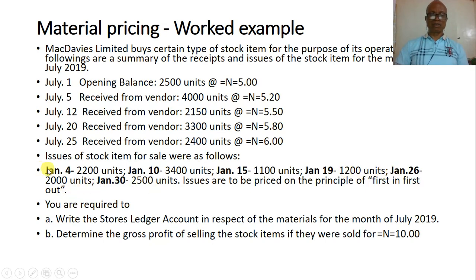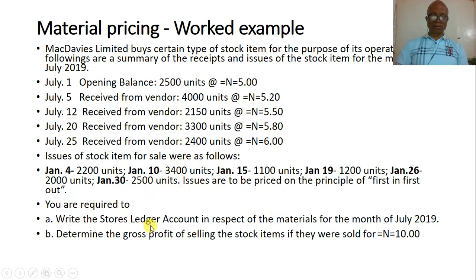Now you must take note of these dates, okay, because these dates will come in between the receipts. So take note of them when you want to calculate and determine your pricing. All right, so look at this. So the 10th will come after the 5th. Then the 15th will also come after the 12th. And then the 19th will come even after the 15th. So look at this.